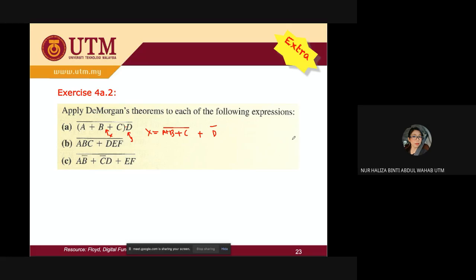Okay, I already entered. Sorry, again and again. Okay, now back to example A, which is example 1. So you can see over here, as I mentioned, this one you cannot apply the second theorem because you can see that your bar is over all of this, from here until here. If you want to apply the second theorem, it will be until here only.